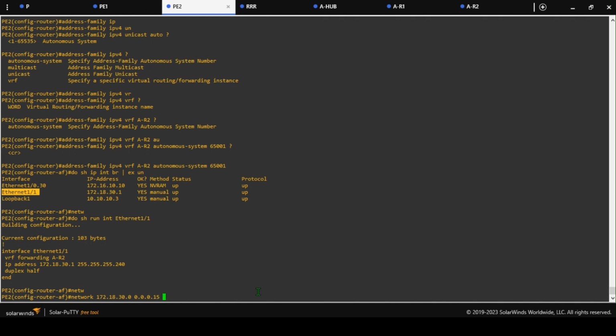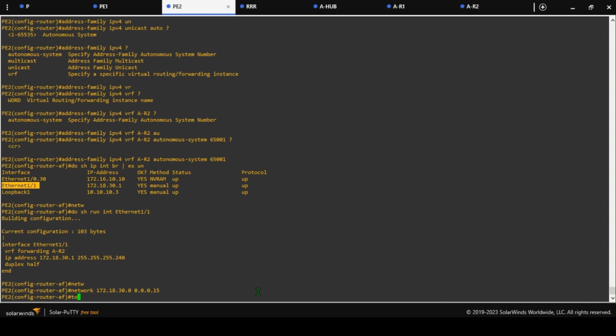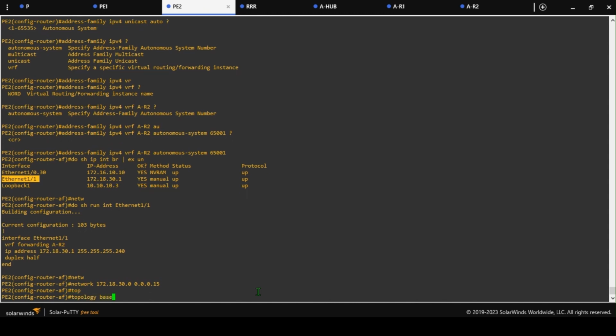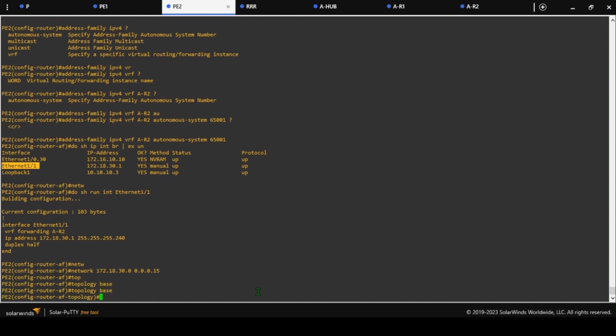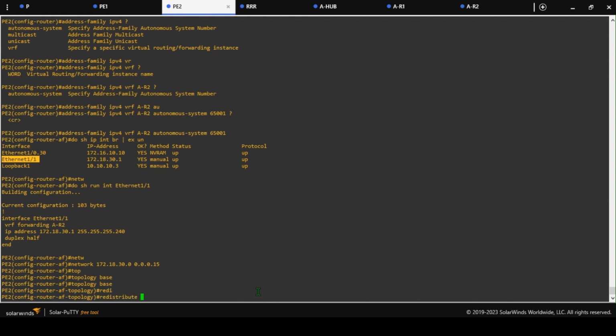That's the wildcard. I'll go to topology mode, and then I'll redistribute. Prefix list is also very important, but I'll do that.